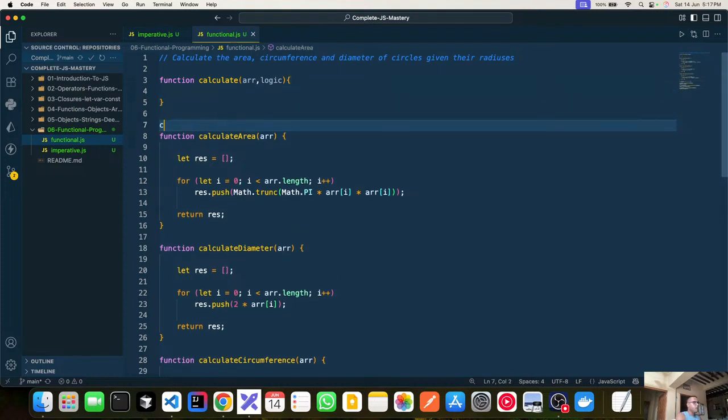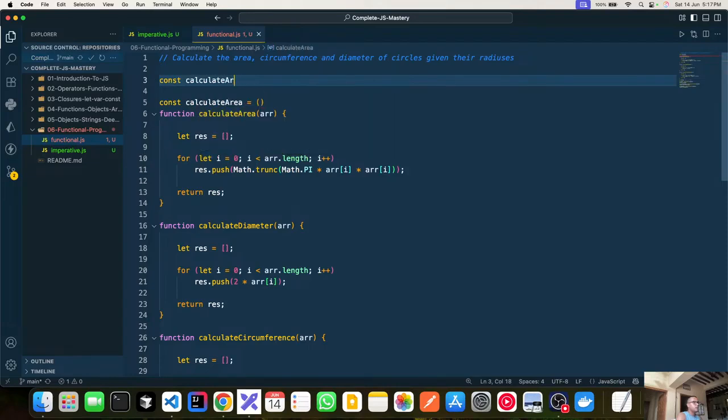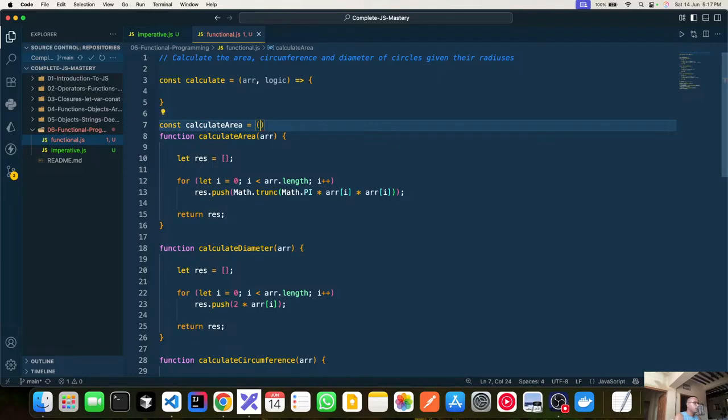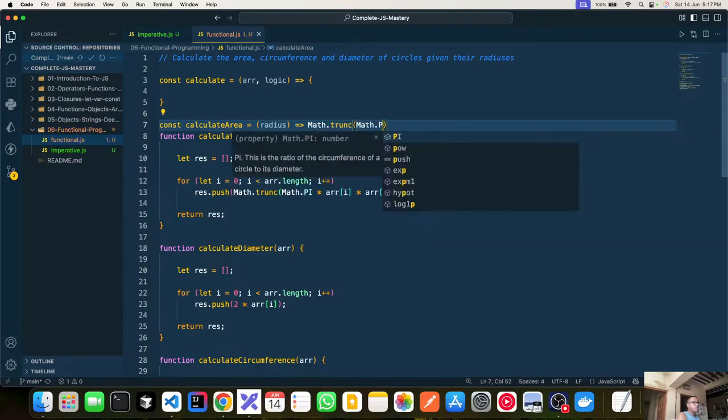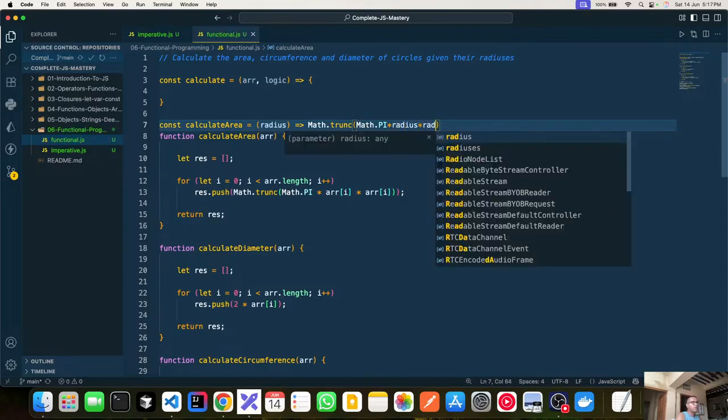And how do we calculate an area? Calculate area can be defined something like this. Const calculateArea, it will accept a radius and it will return Math.trunc of Math.PI into radius into radius, right?